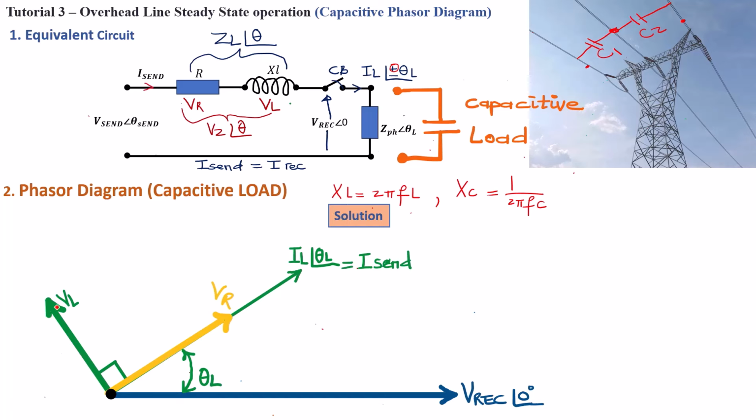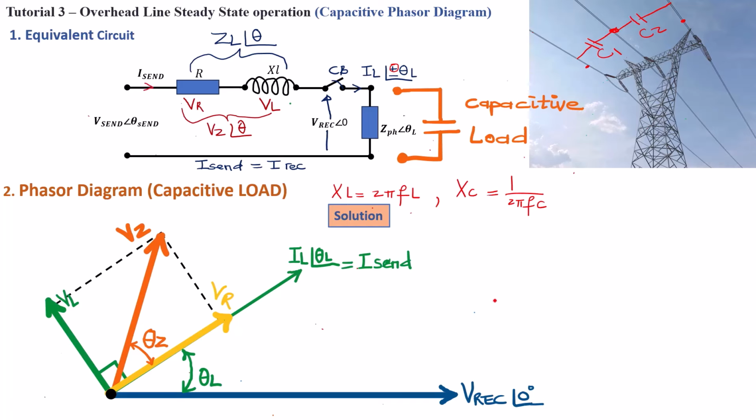And the phasor sum of these two voltages, VL and VR, is what will be our VZ, the voltage drop across the transmission line. This voltage drop has an angle theta Z that we can actually calculate and reference here to draw the phasor of VZ at theta Z. Okay, so this now will be VZ, basically the voltage drop across the transmission line. Now we are almost done with drawing our phasor diagram.